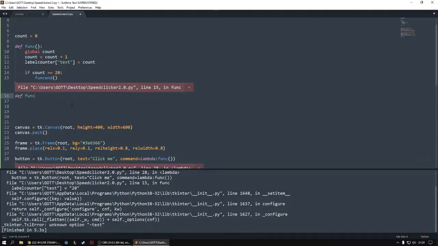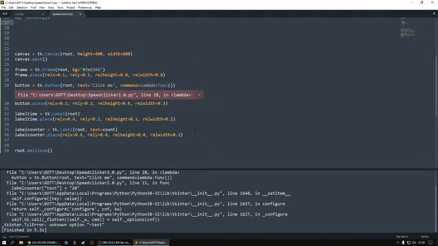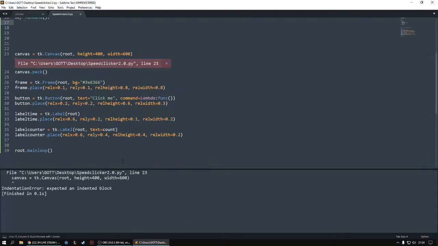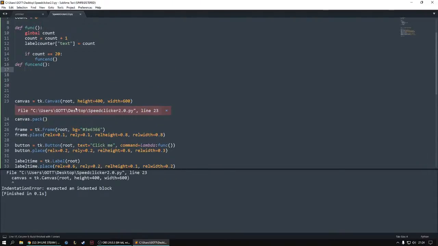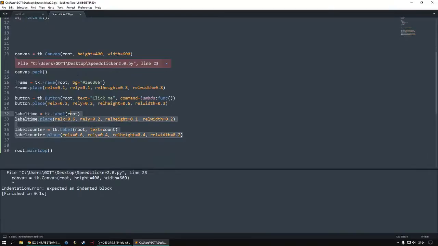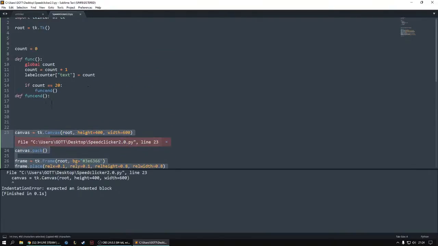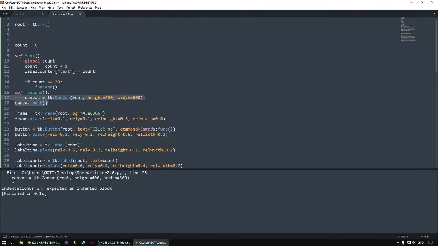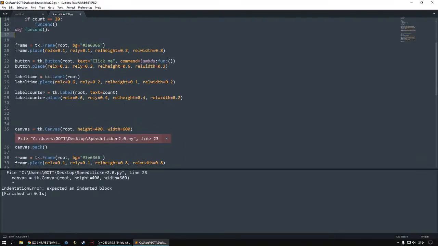And we will just override this window. So if we copy this here and just pack it into here, we will delete the canvas.